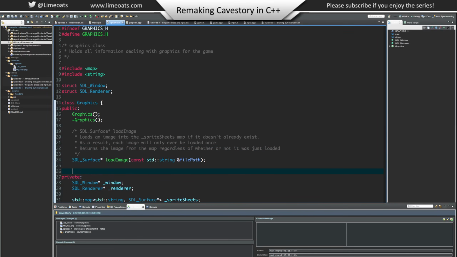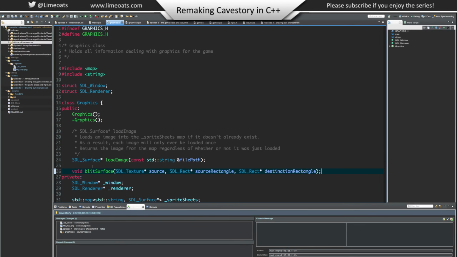Alright, next we're going to create a void blit surface. Now this is getting into actually drawing this stuff to the window, to the screen. So SDL rect source rectangle and SDL rect destination rectangle.